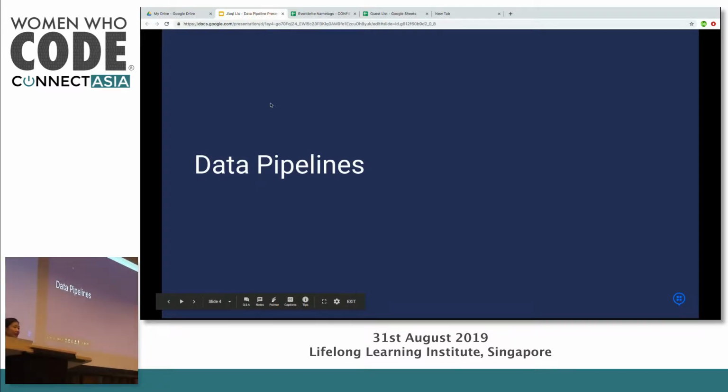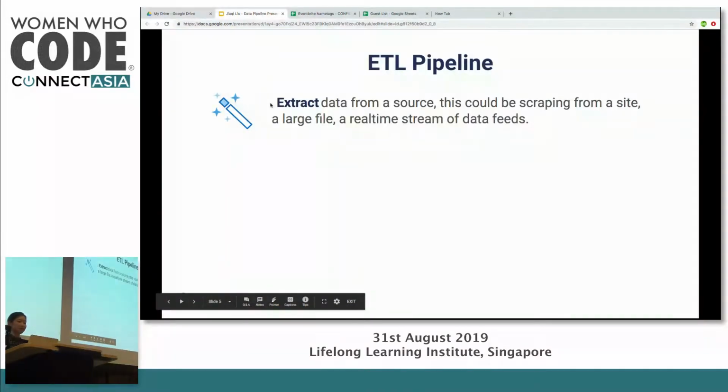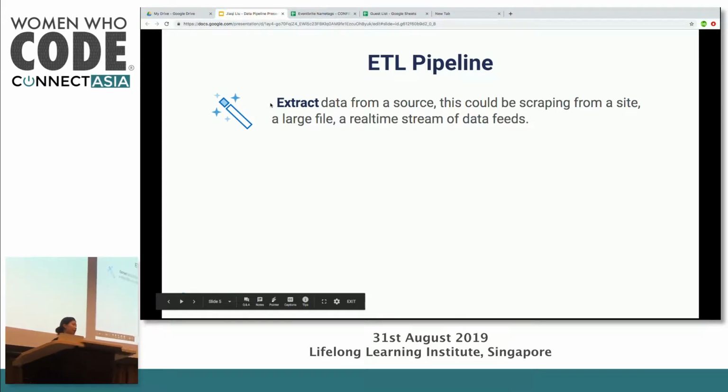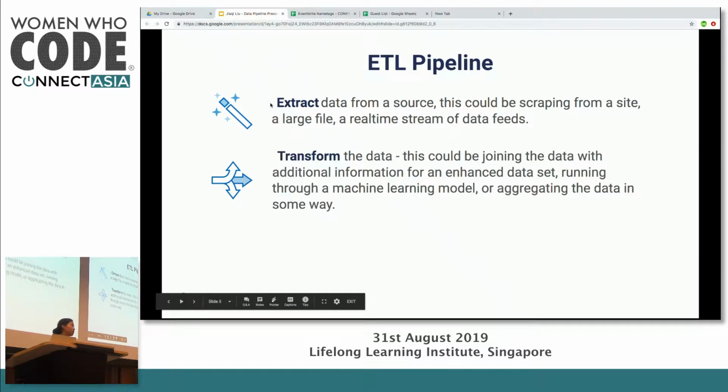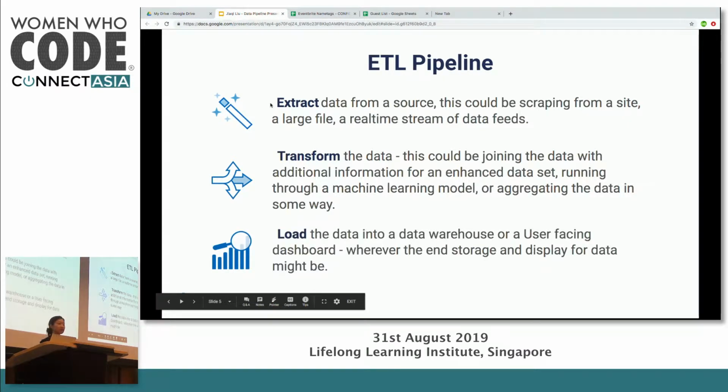So very briefly on data pipelines. At its core, there's this concept called ETL. A lot of you might already be very familiar with it. It sounds very simple. There's usually an extract step where you have to pull data in some way to get that data out. There is a transformation step where you are running some sort of analysis or transforming the data in some way. And then there's lastly a load step where you're persisting the data or loading it into some sort of visualization tool. So that's the general framework, and a lot of data engineering is built around it.